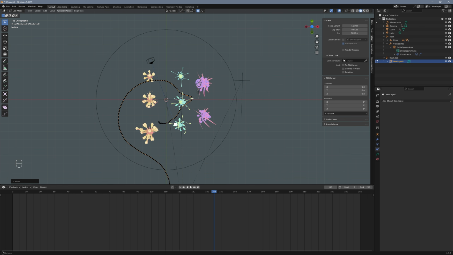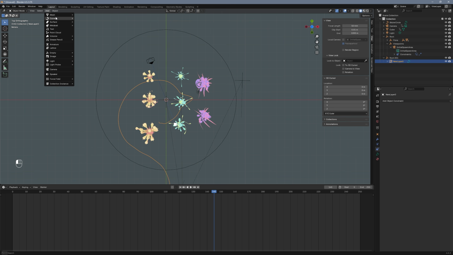If we go to curve, you have NURBS, you have path, and in newer Blender versions, there is another path thing, which is again different.